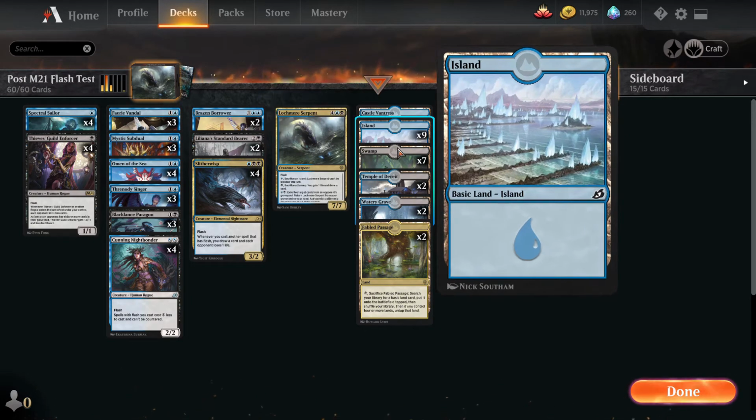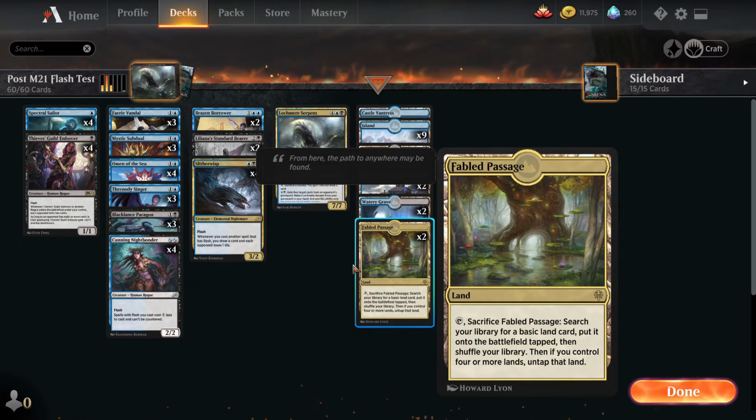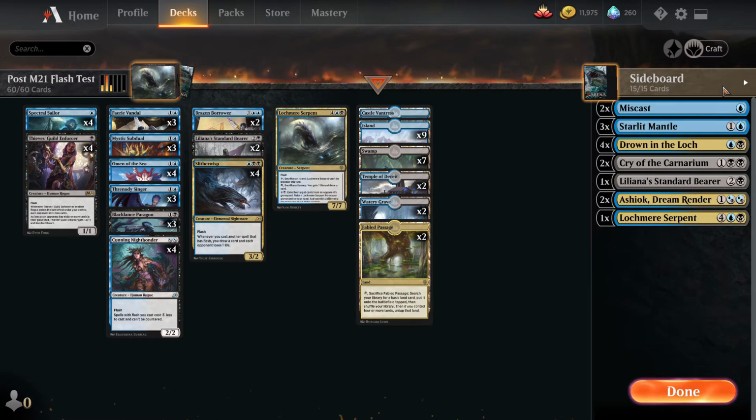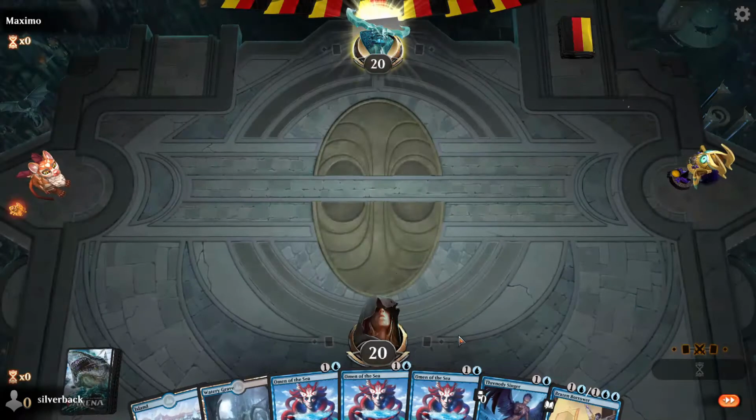I have two of Liliana Standard Bearer, three Black Lance Paragon, and the rest of the deck is pretty much similar to what I've been running. The big change here is I took out the Drown in the Locks. I really wanted to have those in as another payoff to playing the Thieves Guild Enforcer from M21.